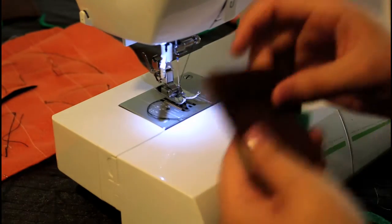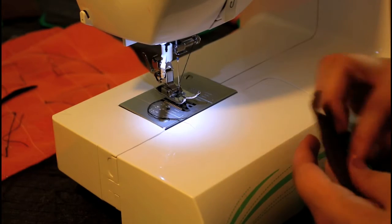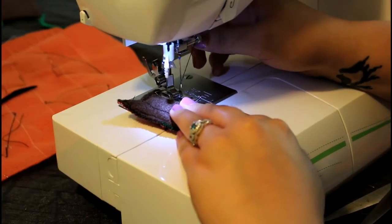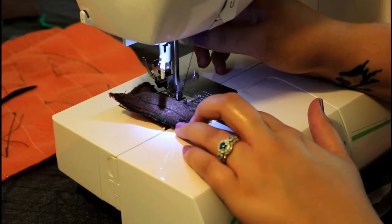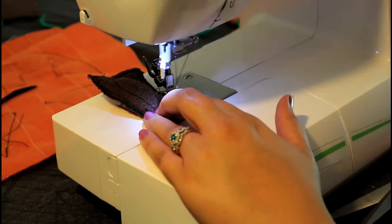Now I want you to roll your leaf as tightly as you can into your stem. This will make sure that when you're sewing, you don't sew your leaf to your stem, and you won't be able to turn your stem inside out if that happens. Then just go ahead and sew up your stem.